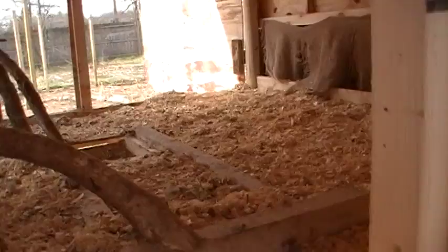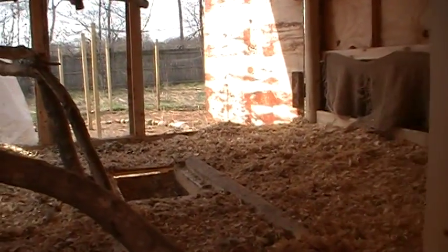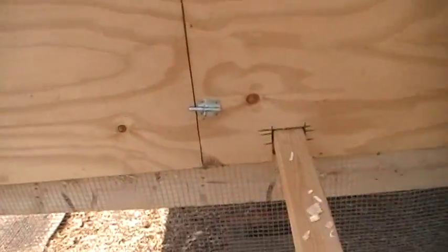pulls the door open and shut in the floor of their coop so that they can walk up and down the ladder. That means that I can keep this door shut and locked, only use it when I need to clean, when I want to check on them. And when it comes time for me to let them into the run in the morning, all I have to do is come and pull this little lever back and forth. Very cool.